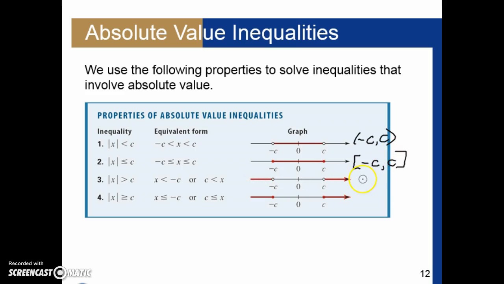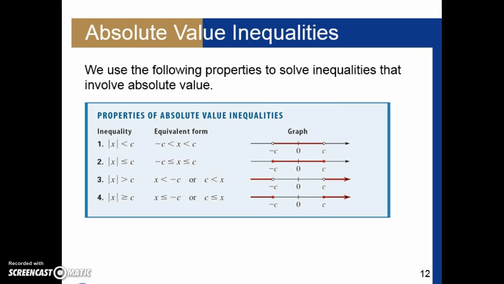This would be all values less than c, so we could say negative infinity up to negative c, not included. And we would union with that the other set, c, not included, up to positive infinity. So that's what that interval would look like. This would look much the same. We never include infinity because we'll never be there, but we can include any real number. See how I'm including c here where I didn't include it there, because that's the difference between the equal sign. And then we would also include positive c and go up to positive infinity, but I should never see infinity with a bracket around it because we're never actually there.